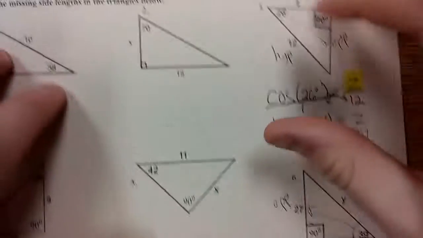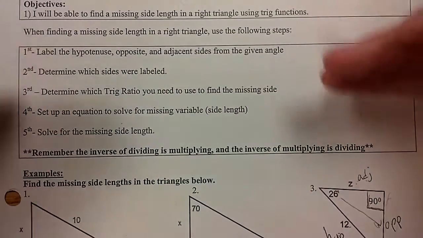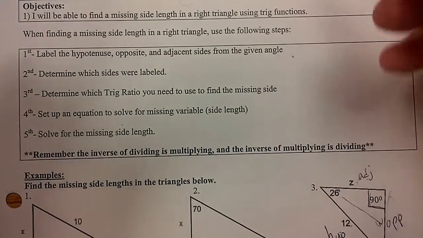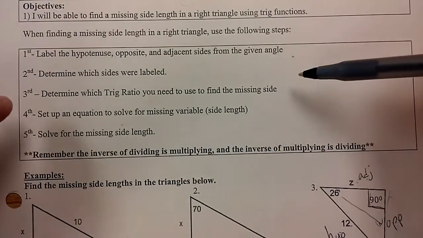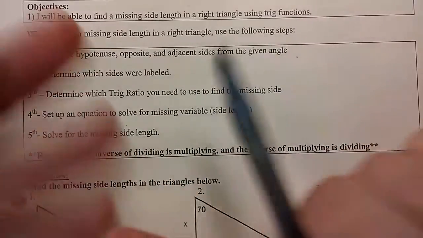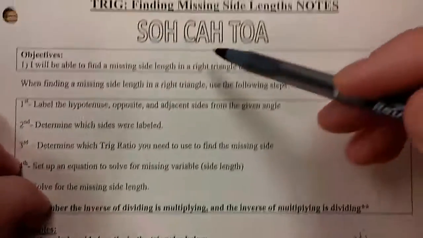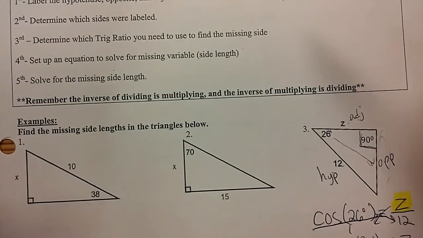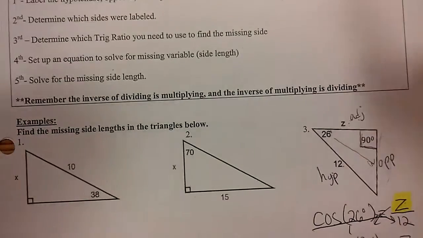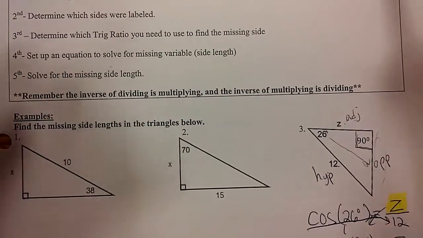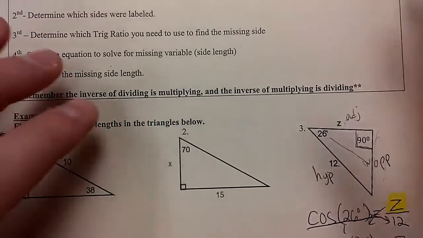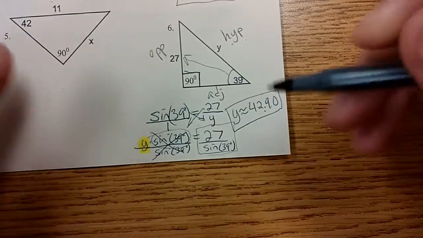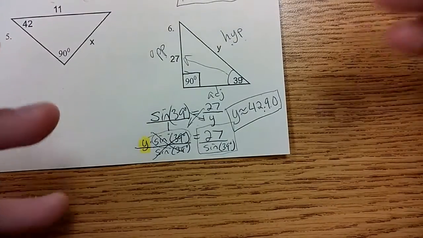All right, so let's run down the quick outline of the steps. First, label the sides. Second, determine which sides actually have items on them. Third, determine the trig ratio, sine, cosine, tangent, depending on what's given. You can use this up here to help you. Fourth, set up the equation to solve for the variable. Fifth, actually solve for it using cross multiplication of a proportion. All right. Round to the nearest tenth, that'll be fine. Put down units if there are units given on the practice.